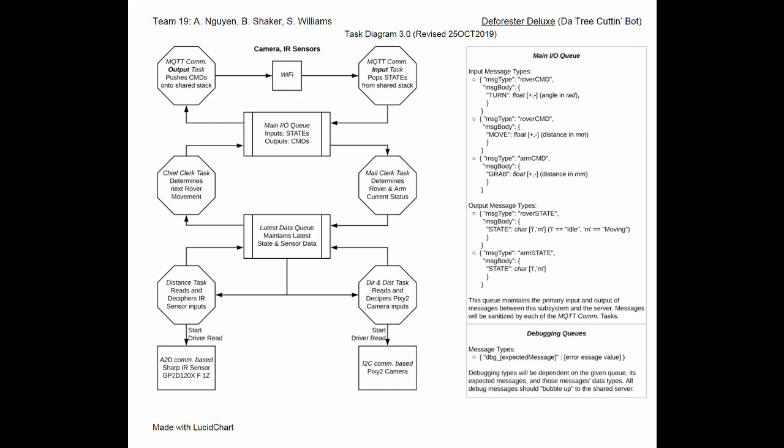Navigation had 5 tasks with corresponding queues. The first task dealt with communications up and down, so if the ARM or rover sent information, or the nav had to send information to the ARM or rover, this is where it was done. The second and third tasks dealt with passing messages to the appropriate locations if necessary, be it a move or a grab. The fourth task read from the Pixie Cam using an I2C bus and parsed the output. The fifth and last task read the IR sensor using analog to digital and parsed the outputs.